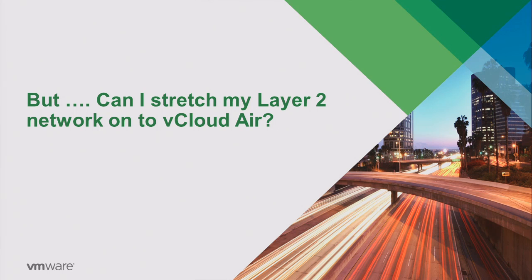So there are two distinct use cases. There's one where you would want to keep the same IP address space when you move the VMs from on-premises onto vCloud Air. And for that, the network address translation feature helps you do that. But there will be instances where you have an application on the cloud which is dependent on some platform services like Active Directory, DNS, etc. In those cases, you would want to stretch your layer 2 so that it's in the same network domain, the same broadcast domain, and applications can talk to other services. So vCloud Air, as of right now, supports L2 extension.